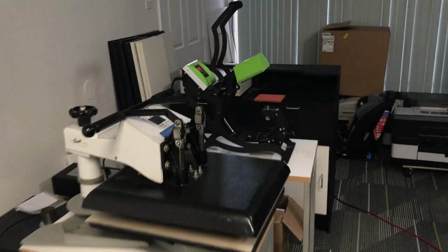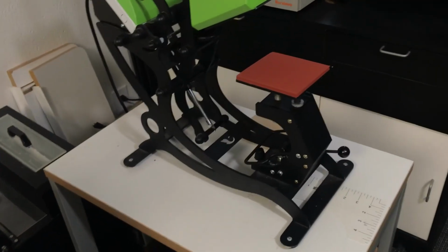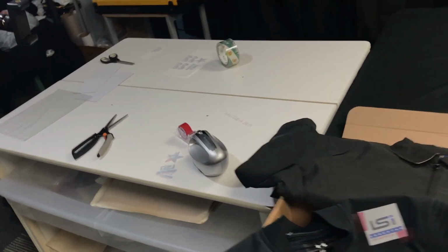So we're gonna go ahead and finish pressing these, but I just wanted to show you how to, basically, I want to talk to you guys. I want to be able to show you when to refuse the work and how to communicate with the client according to the items that they're supplying you. Because if you're not going to make money doing it, why do it?